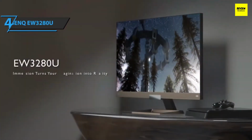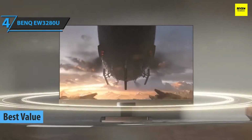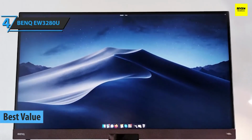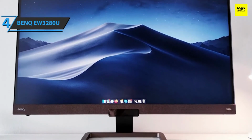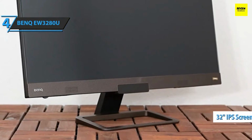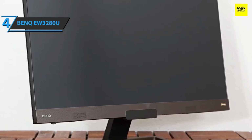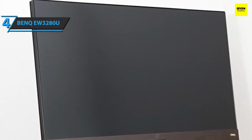Up next on our list for today, we say check out the BenQ EW3280U, the best value 4K monitor that can be found on the market in 2021. The moment you put the BenQ EW3280U in front of you, you'll notice an elegant monitor that combines black and gold. It seems that there are no frames, but they become visible when the device is turned on. Focusing on the important stuff, this BenQ model offers a 32-inch IPS panel with LED backlighting. It uses a resolution of 3840 by 2160 pixels and a 16:9 aspect ratio, securing a refresh rate of 60 Hz with a response time of 5 ms, which will be more than enough for most users.